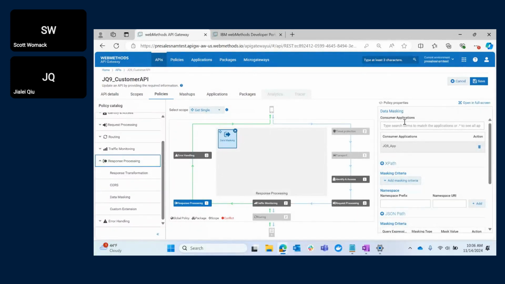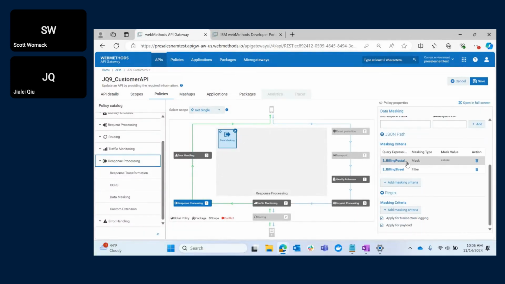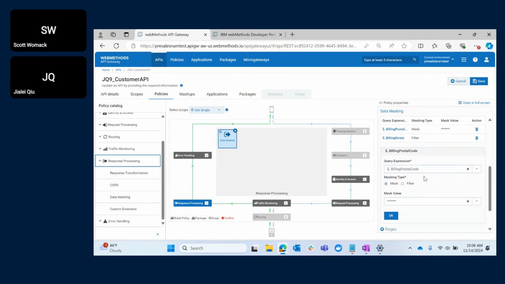So make sure you have all of the elements. You've added 2 masking criteria under JSON path, which is going to be $... billing postal code. Copying and pasting that correctly is important for later on when we're testing it in the developer portal.